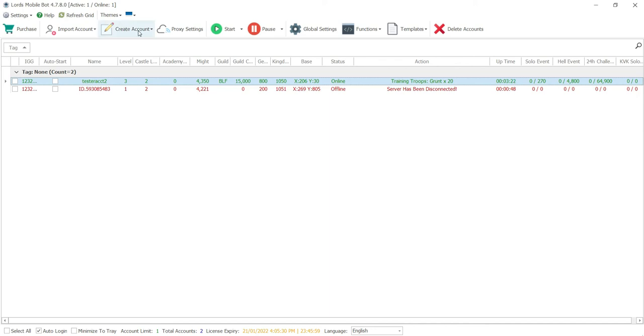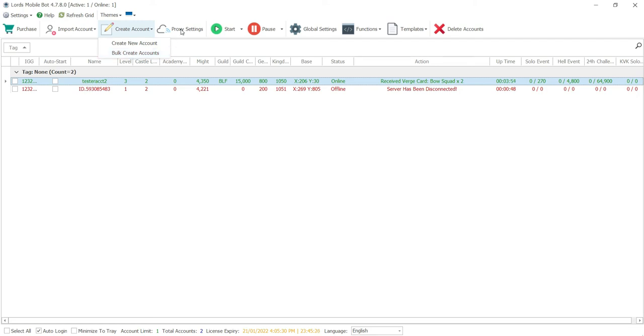I showed you guys in an earlier video that you can actually create an account. Once you have a full license version, you can create bulk accounts as well, and you can create as many as you want. Now, you can create as many as you want, but that doesn't mean you can actually run all of them. You can only run as many accounts as are allowed for your particular subscription.